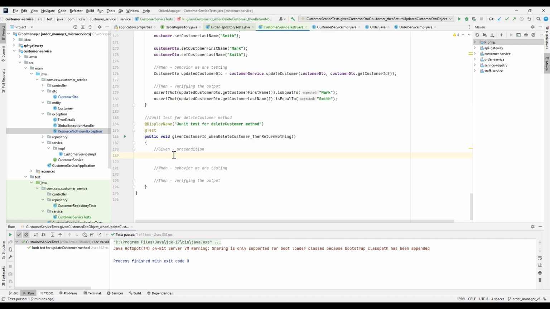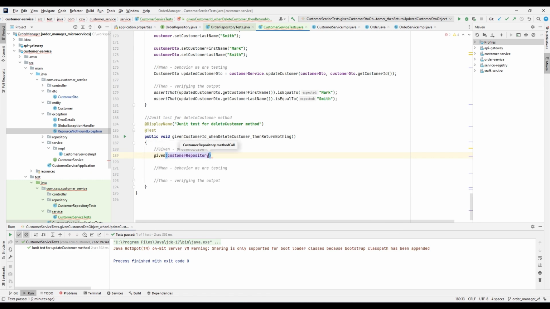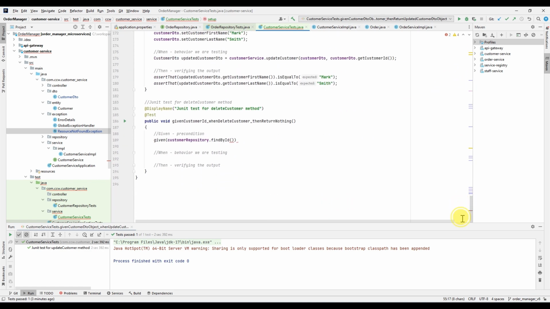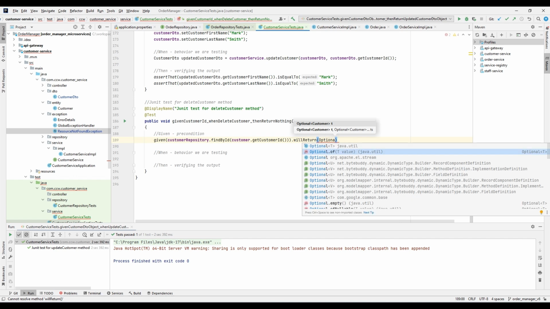So given customer repository dot find by ID, and if we pass the customer dot get customer ID into this find by ID method, it should return optional of customer.